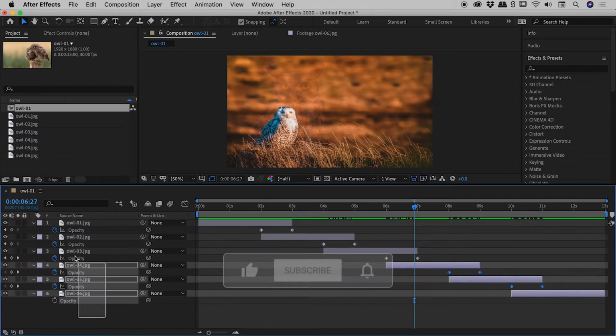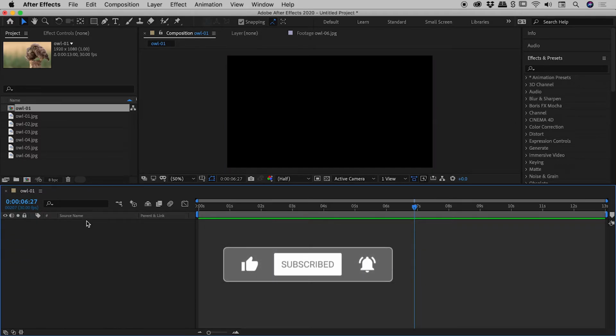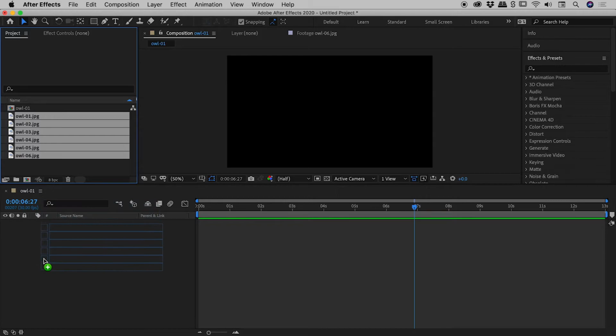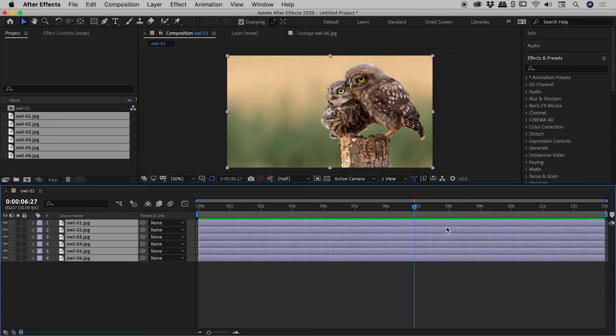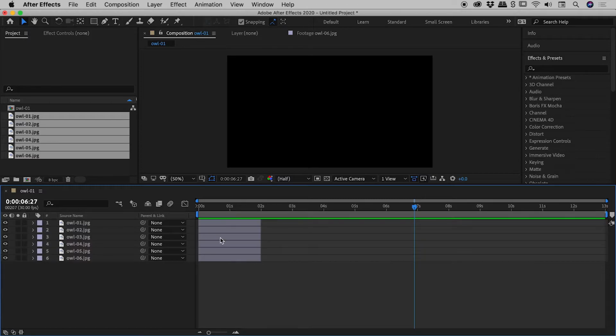What I'm going to do is just select all of these layers and delete them. And the reason I'm doing that is I just want to have a blank composition down here. I'm going to select my files, bring them in like so, and maybe I'll just shorten them all up. And maybe just say layer 2 just here. I'm going to lengthen that just there like so.